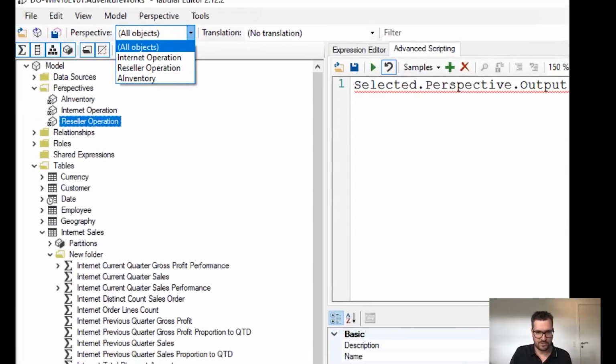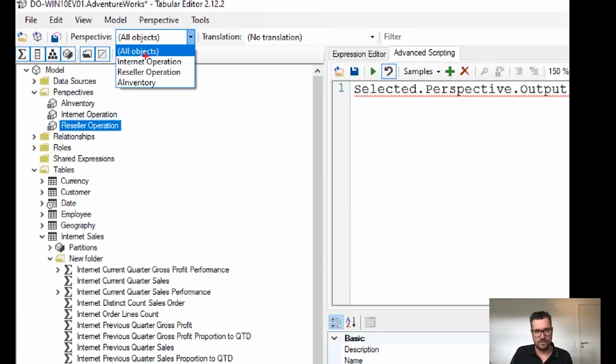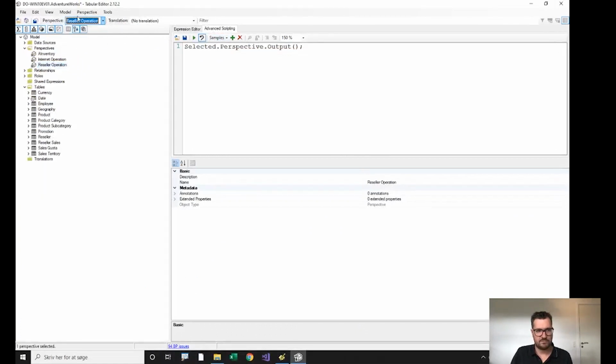So that's an exception to the way that objects on the selected property normally work, because when you write selected perspective, it actually refers to the perspective that you chose in the drop-down button. So in case you wanted to know exactly which objects have been selected in the tree, you would use the plural form, which basically represents all of the perspectives that are currently selected.